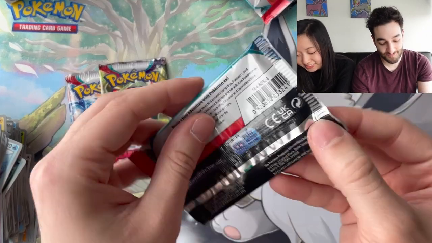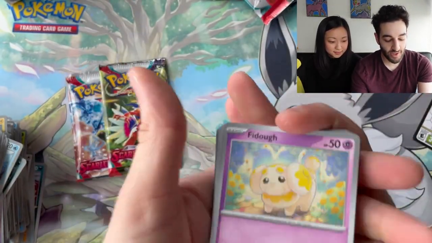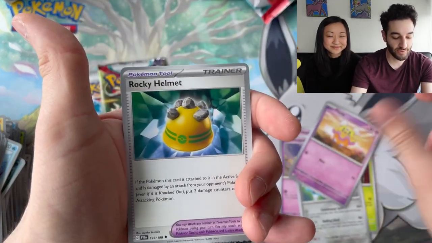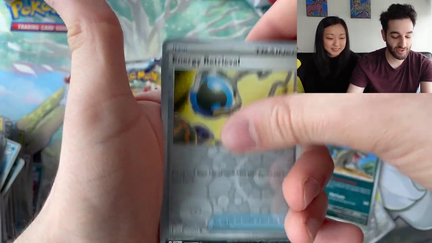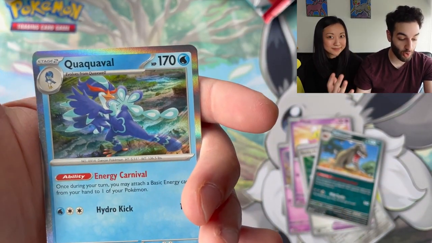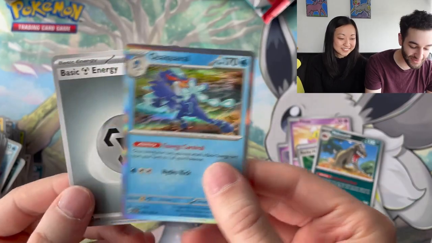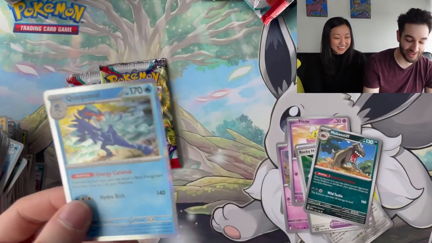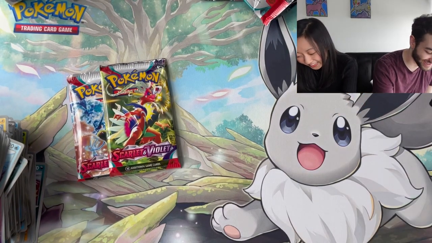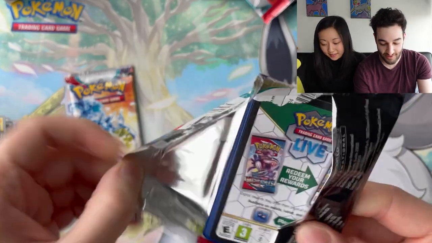It's our first booster. You're right. Great. Let's go. Fidough, Dedenne, Pincurchin, Fangk, Rocky Helmet, Energy Retrieval, a reverse Muk. Cool, kind of cool. Hey Muk, how's it going? And a reverse Quaquaval. I still don't know his name. Quaquaval. That sounds right. I was just so uninterested in this Pokemon. Yeah, I was so mad about him in the beginning. I don't know why. It's just so weird looking. But then the derpiness kind of grows on you. Yeah, they're all very derpy.